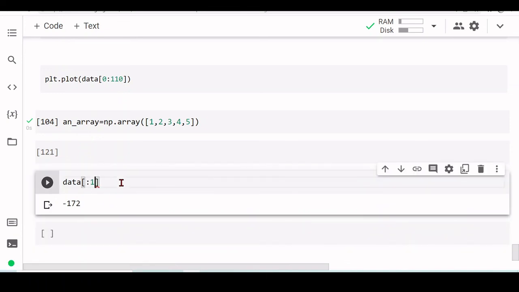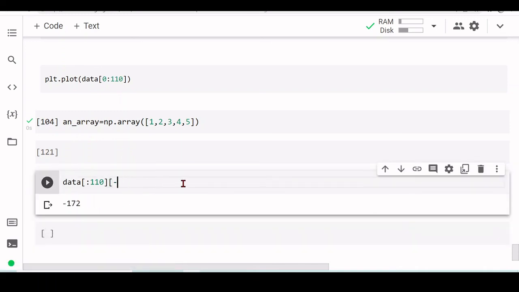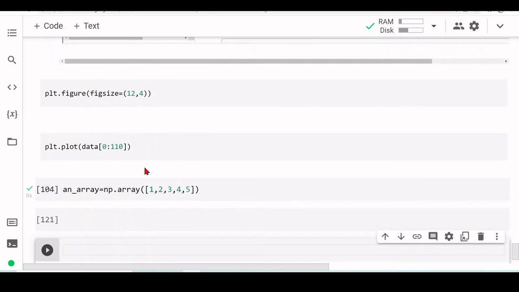If we take the last element of this slice, it's 172. So we're taking a slice with the first 110 elements, from 0 to index 109. And this is the last line that we were investigating for this code example number 2.